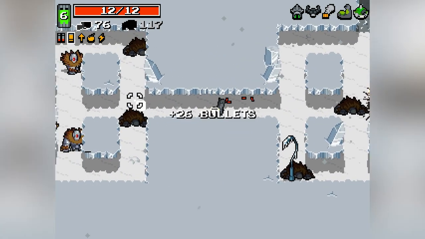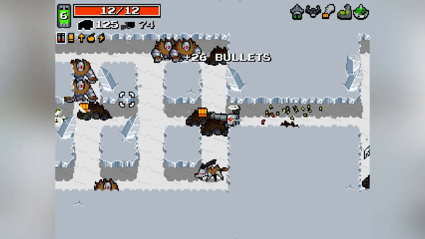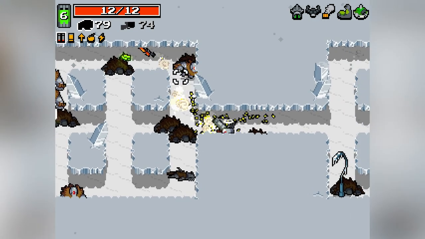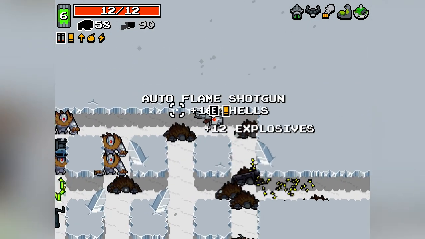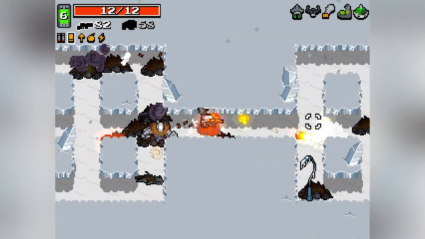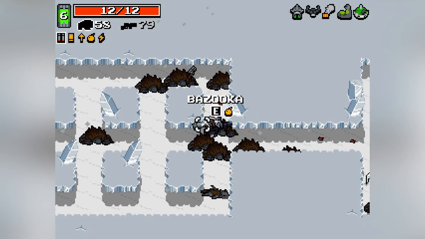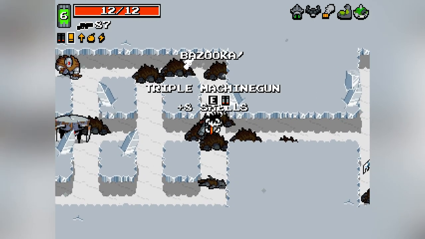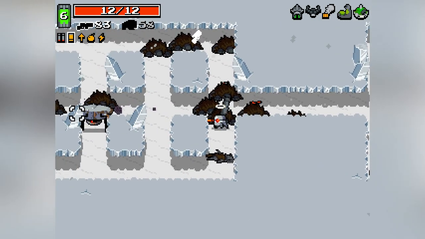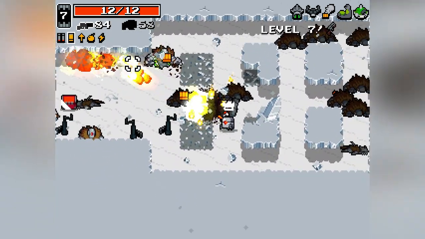Oh my god, they chase you far. I don't like this weird little window shape action. Ooh, auto flame shotgun. Nuclear Throne, you are so scary. Oh, I should have. Oops. Should have ate the other thing. Or ate it for the other thing. Oh, he has a car! He has a car!